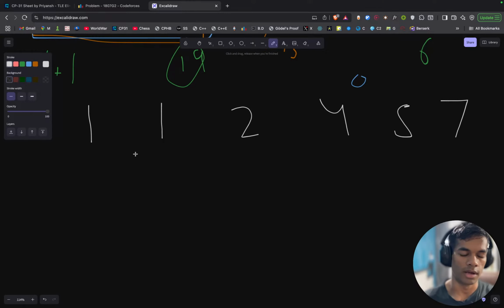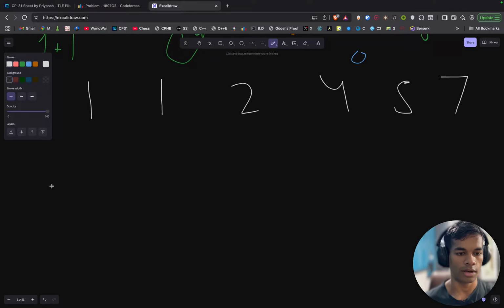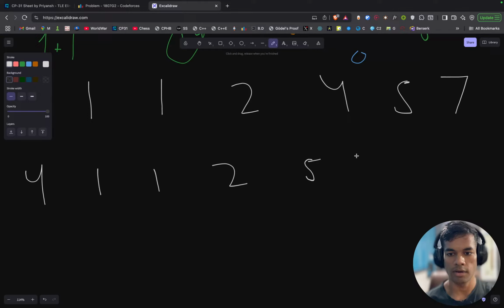This is not my actual sequence. The actual sequence was 4, 1, 1, 2, 5, 7. And do I have to sort it?